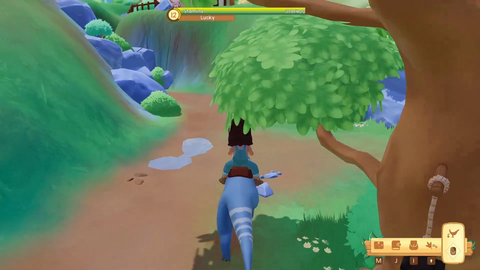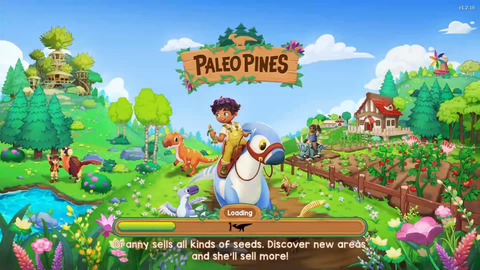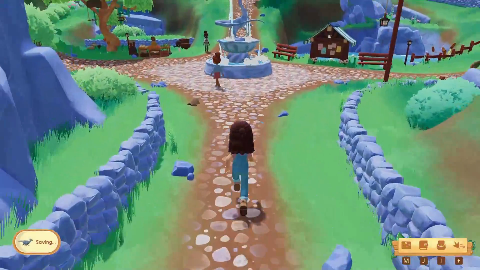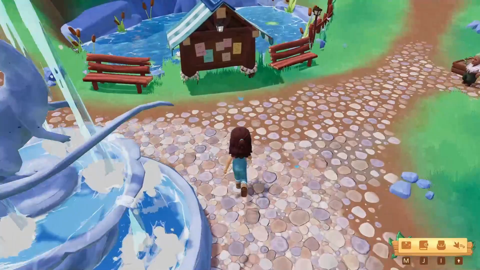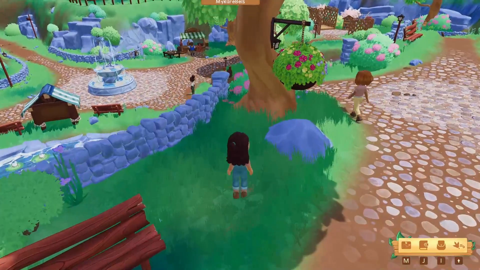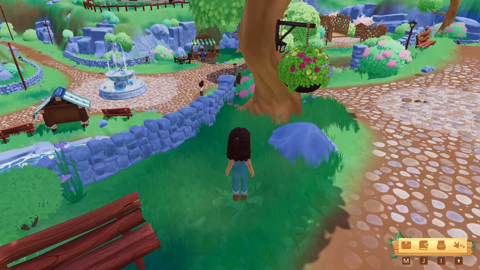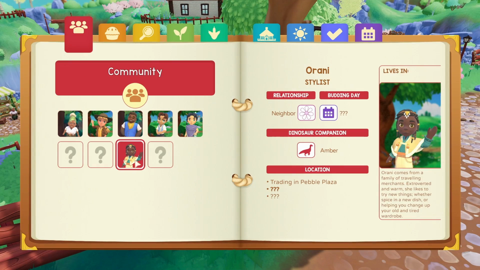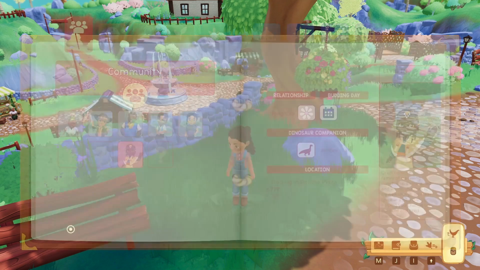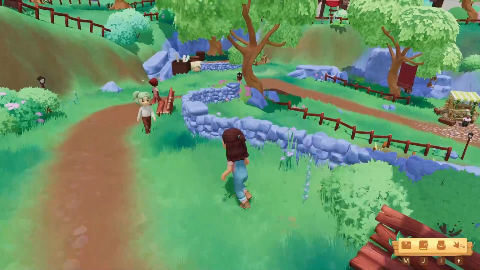The lost items would always be on the same spots. For example, here at Pebble Plaza, the lost items are usually here, here, or here. So I just look around those spots if the item is around the plaza. Be careful about item deliveries, since some NPCs are not present every day, like Orani, who is only at the plaza on Saturdays and I think Tuesdays.